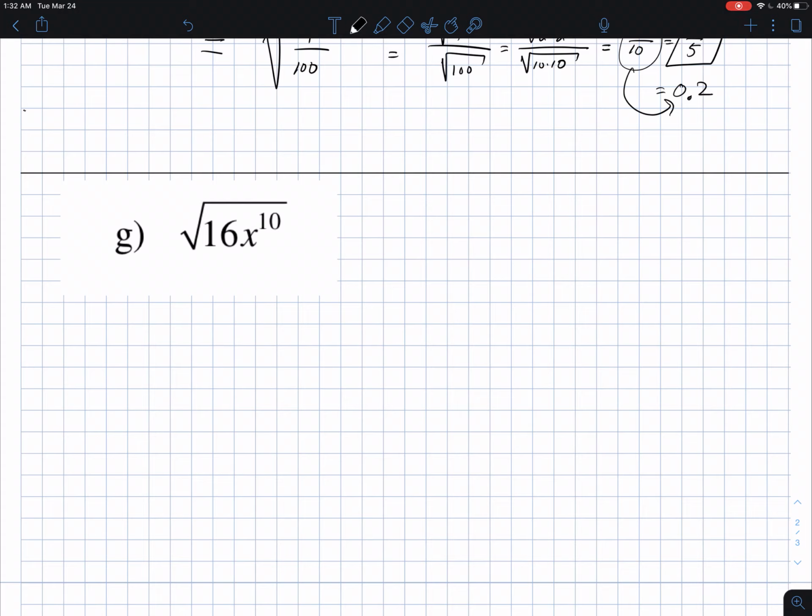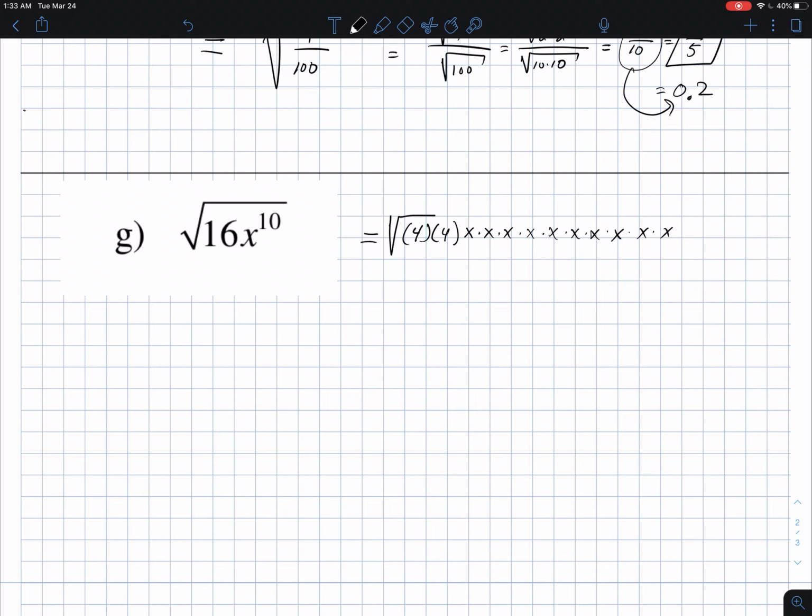Let me show you exactly what I mean. So 16, right? I can write 16 as a product of two numbers, right? It's a perfect square. It's 4 times 4. So I'm going to write 4 times 4. And I notice that x to the 10th has some commonality in it, but you know what? I'm going to actually write all of the x's out, the 10 x's out. And there's a reason I want to do this, so you can sort of see. So this will be x, 2, 3, 4, 5, 6, 7, 8, 9, 10, right? So I have all of this here, because I'm just trying to remind you about how exponents work as well.